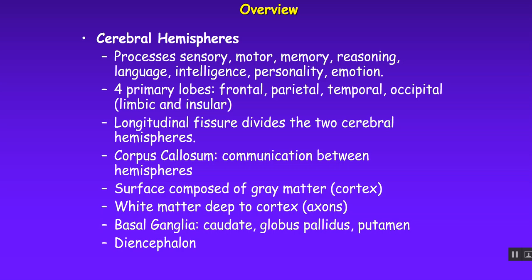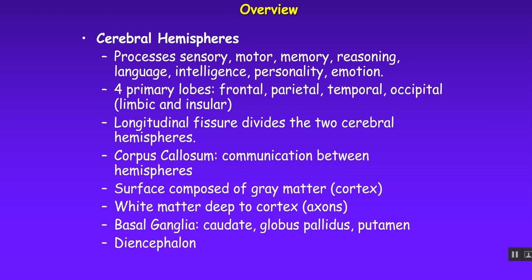So the cerebral hemispheres have 4 primary lobes: a frontal lobe, parietal lobe, temporal lobe, and occipital lobe. That's what you commonly read. There is another lobe that, if you pull part of the brain apart, and we'll show you how to do that, you can look a little deeper. There's a thing called an insular lobe or a limbic lobe that some textbooks refer to. It's more autonomic function, and limbic or emotional kinds of structures deep inside. We have a longitudinal fissure that divides the 2 cerebral hemispheres. So there's that big groove right down the center of your brain. That's the cerebral longitudinal fissure. It's a big, deep fissure.